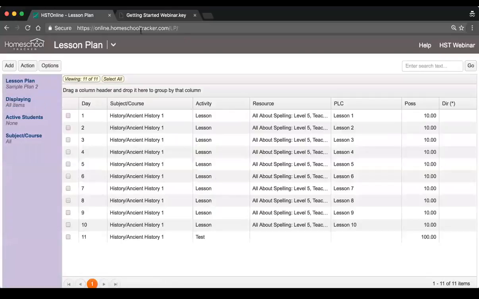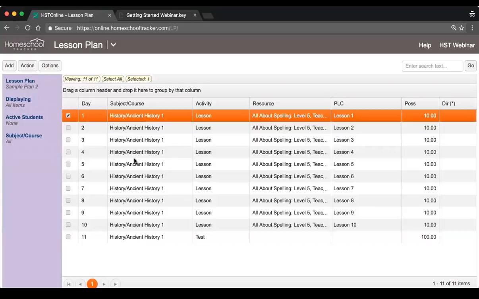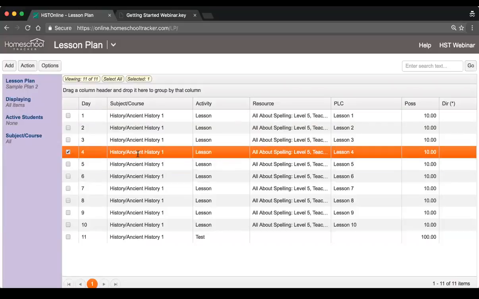And now you'll notice, and I should point this out, we're still on the lesson plan screen, right? And we just scheduled the first 5 days. You'll notice here on the lesson plan screen, nothing really changed, right? Those 5 days are still there. And that's because lesson plans are, again, just kind of templates, right? So I didn't really do anything to these, but I used them to create assignments out of them, right?